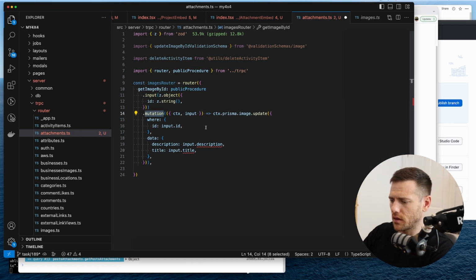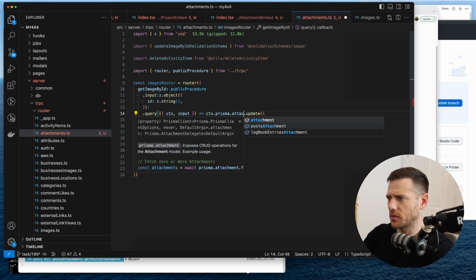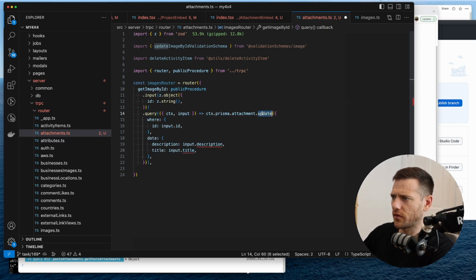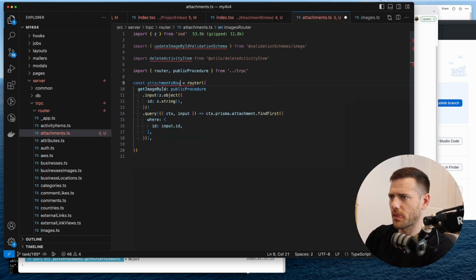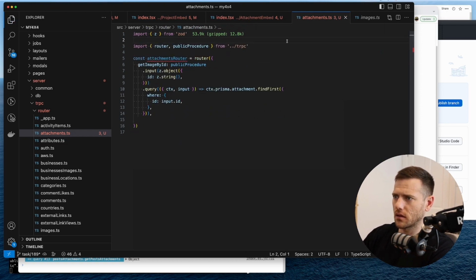And this is a query. And this is just going to be context prisma attachment dot find first where ID is that. I think that's all we need. And this is attachments router. We don't need activity and we don't need that. And we need to export this.